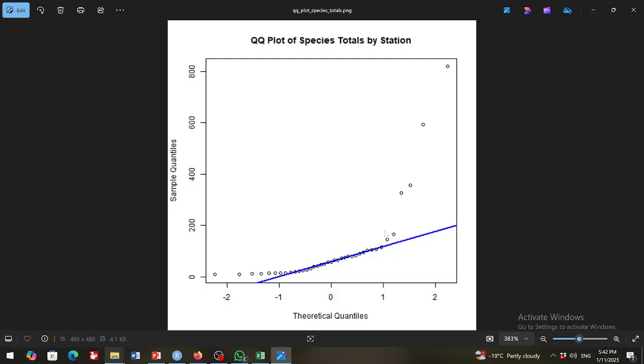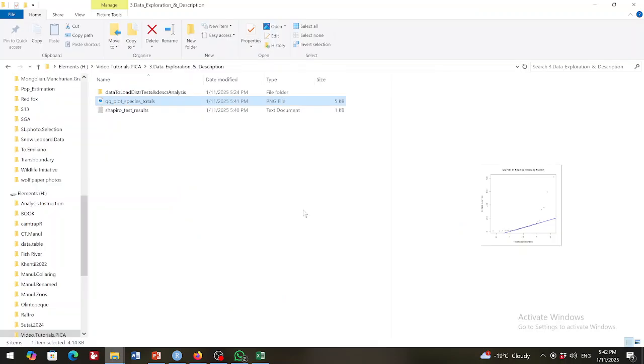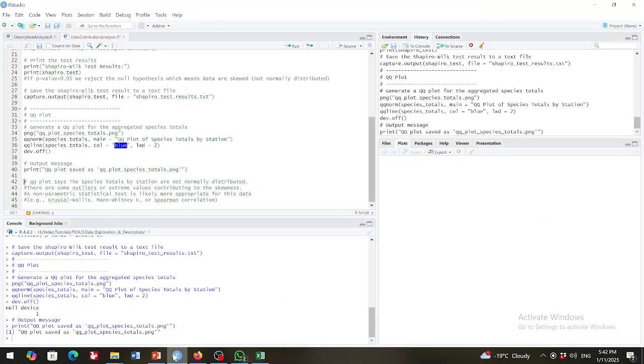It says that, do you see, the points on the left are very flat and close, while later they are very far from the line. This means that the data on the right of the theoretical quantiles are skewed, very skewed in this case. It means that there are a few sites where there are a lot of species and animals, and most of the others have few species and animals. So we can conclude with this kind of result. Going back to our explanation: the species total by session are not normally distributed.